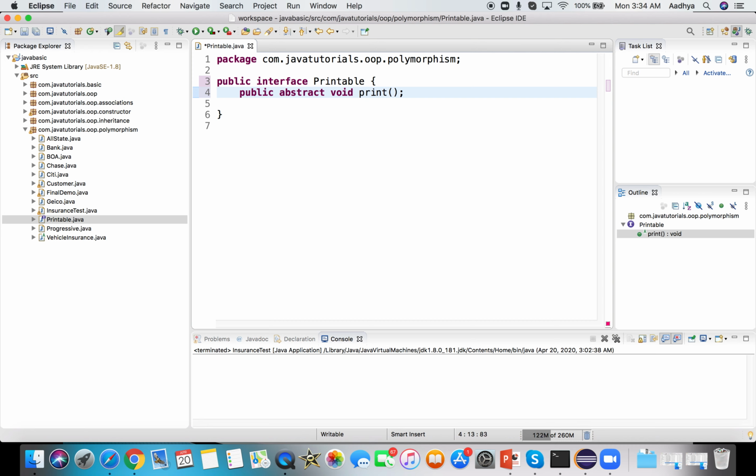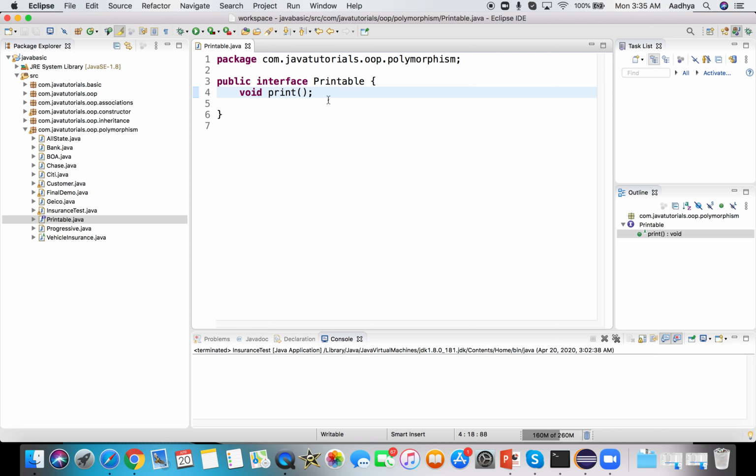So if you try to change this, let's say instead of public, you want to give protected access or private, it's not going to work. It's going to complain, hey, you cannot give it. You can have only public abstract here. And if you try to remove abstract, you can remove abstract, you can put abstract, but you cannot put final or anything here. It's going to complain because no final methods are permitted for an interface. You can have only abstract methods. So if you just put void print, it is going to add public and abstract to it.